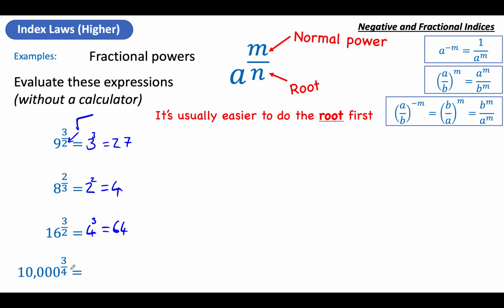What about 10,000 to the power of 3/4? Right, now I said these wouldn't come up, and they generally don't. But let's think if they did. I want the 4th root of 10,000. Something that when you times it by itself, itself, and itself again, so there's 4 of them multiplied together, you get 10,000. Well, that would be 10, because 10 times 10 times 10 times 10 is 10,000. So I've used up the little 4th root. Now I can do the normal power. 10 cubed is 1,000. 10 times 10 times 10.